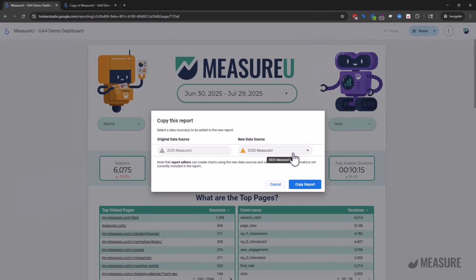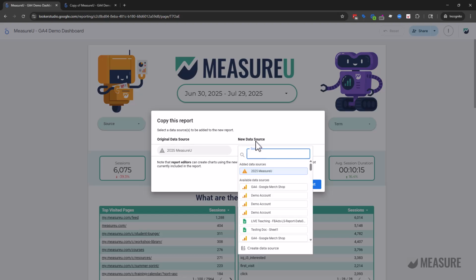And then this is the part where some people get a little bit intimidated, because most likely you do not have access to the data source that you're trying to pull from. Very likely it doesn't show you what it is here, but it's going to tell you, hey, these are similar ones, or something else that you might want to use instead. These are the data sources that this demo teaching account has had access to, not the person who's been creating this over here.